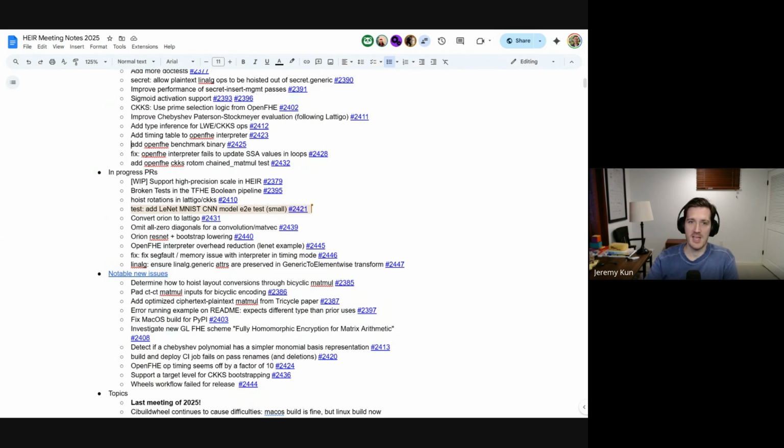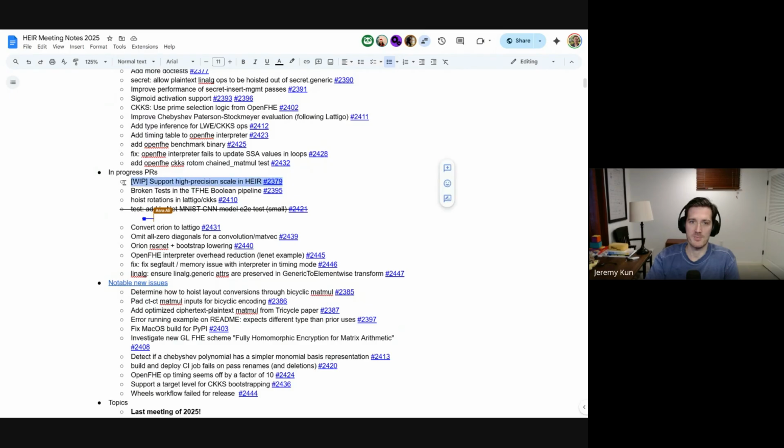Part of the reason that we can't do what Latigo does is because we just have a log bits number, or number of bits, in our scale management. So we don't actually represent the individual primes when we're analyzing scale. And so what this PR attempts to do is to start support for having high precision scale management in HEIR, where we actually track the exact scale. It shouldn't be hard to do this because they're all just APInts, but there's a lot of changes in the scale management section of the pipeline.